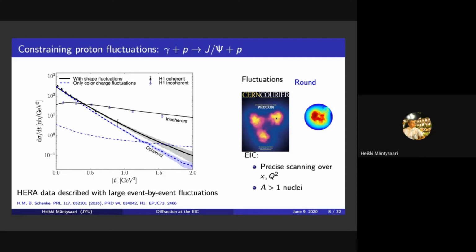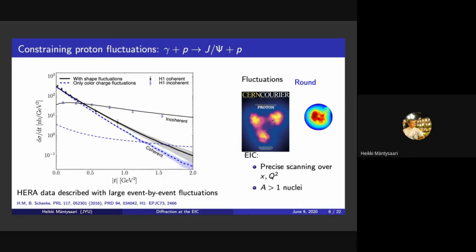One example of this fluctuating proton configuration that goes into this calculation is shown here on the cover of the recent CERN magazine. So you can imagine that if one proton looks like that, and then you sample thousands of them, you kind of see that it looks very lumpy, or it has to look quite lumpy to describe this data set.